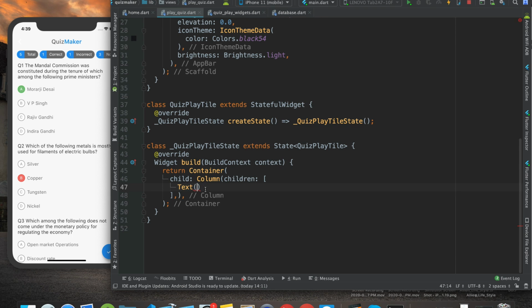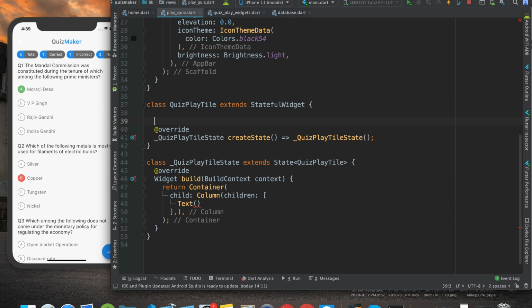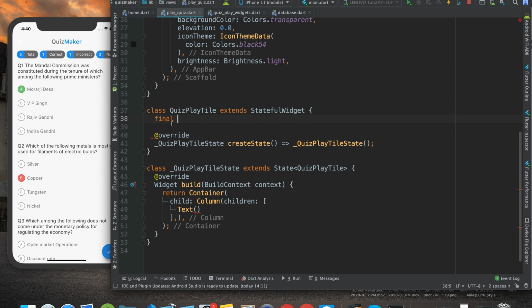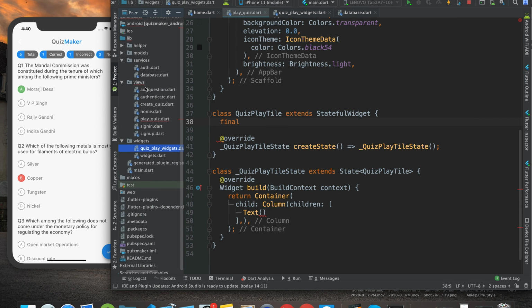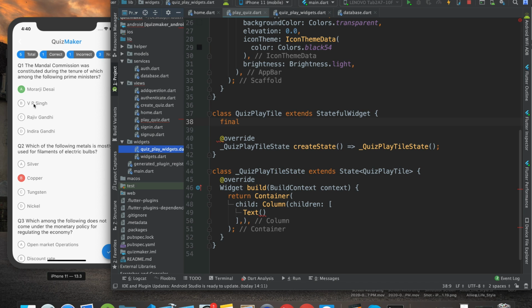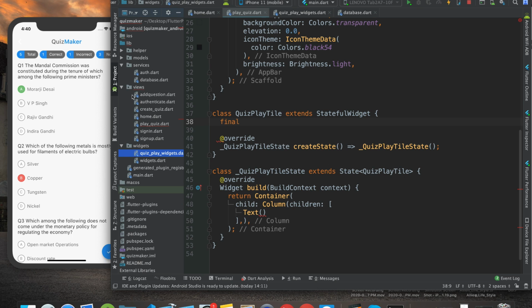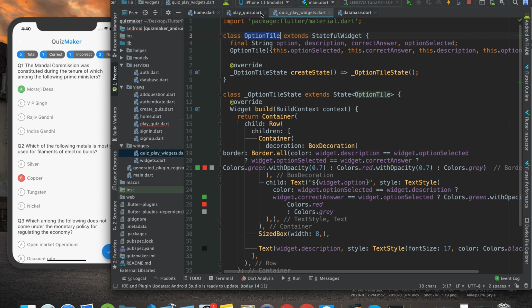So we can say text, but we want to accept these things, right? Rather than defining all these different things, I think a better option is to just go ahead and create a model which is going to accept all these different properties, be it the question, option 1, option 2, option 3, option 4, and also 2 more properties, which are going to be the correct answer and option selected.